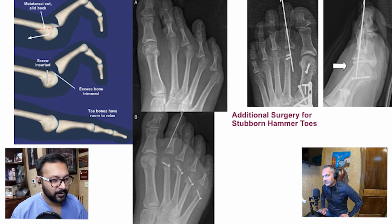But sometimes when we do these surgeries, or other surgeons do these surgeries, you're at risk for shortening that metatarsal. It's a known risk, and we try to do our things to help mitigate that risk: plantarflexing it, making sure we don't take too much bone.